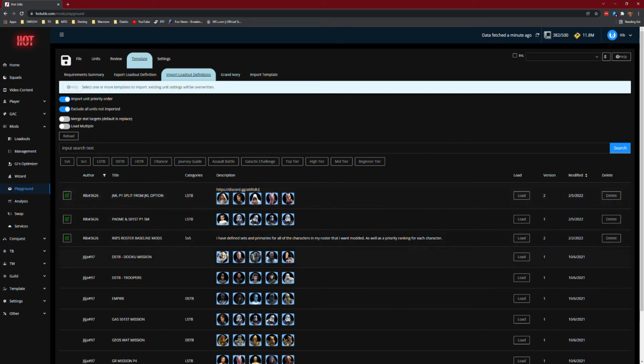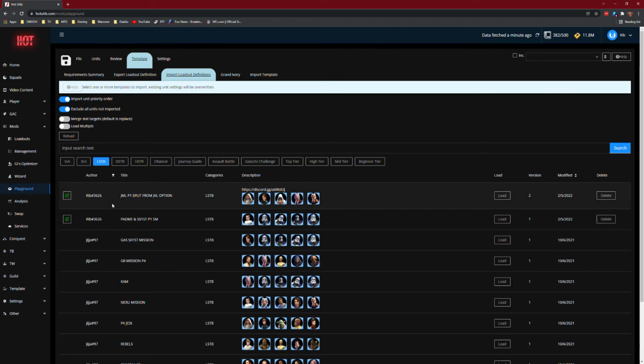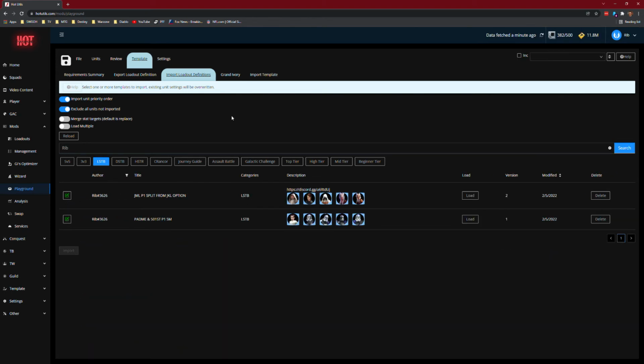So when you find the one you want, well, actually before that, it's easy for me. I see mine right up here. You might not see that when you come here, so you would want to search. It depends on what guild you're in. But if you're in my guild, I have them added to the light side territory battle tag, and you could probably search for rib, I would guess. Let me see if that does anything. Yeah, you search for rib and you would see mine, or whoever the author is, like an officer or someone in your guild who's done this or shared them. So these are the two that I have generated so far for light side territory battle.